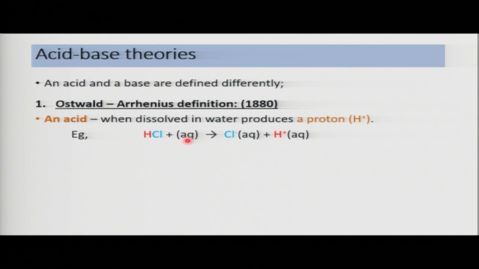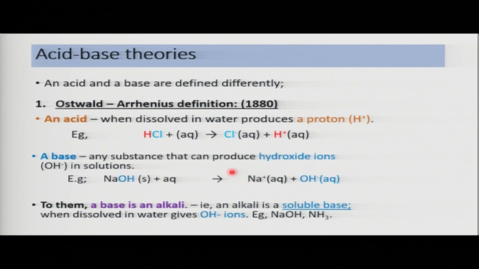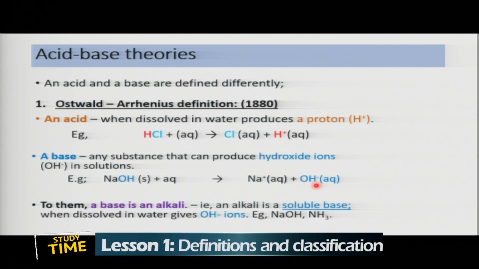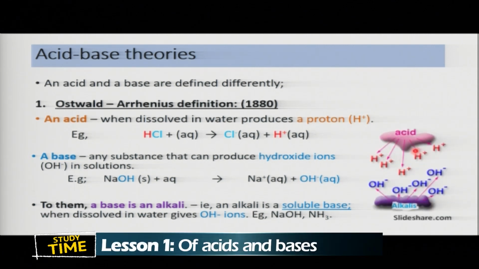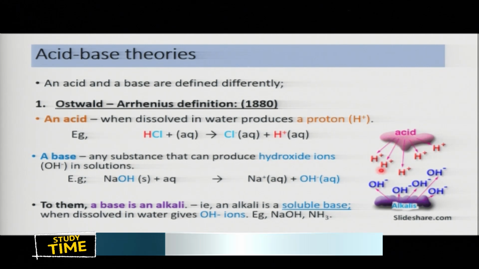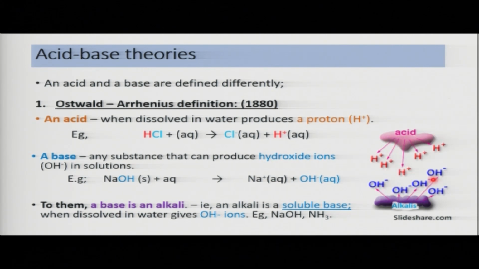We're bringing in water in the form of aqueous, you know that. Then to them, a base is a base if it can release OH ions in water. Sodium hydroxide is a base because it releases OH ions. So they summarized and said, an acid should release hydrogen ions and a base release OH ions. Simply releasing, donating, or producing.